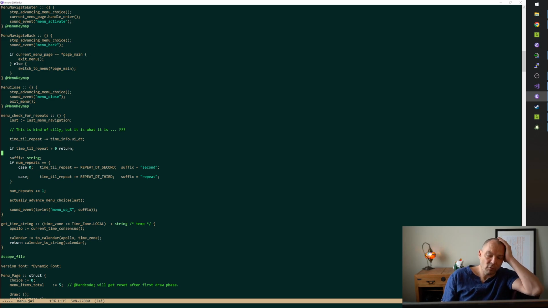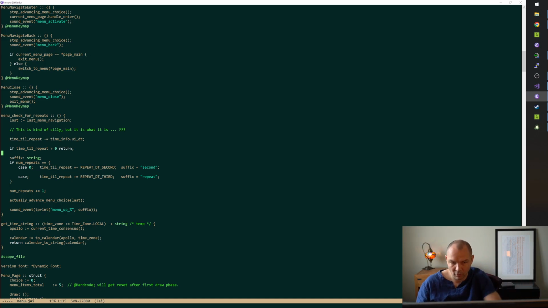Let's just factor this, because remember, I was talking about this on the stream. My approach was going to be to factor out the unidirectional key repeat, which now has been done. And then I'd leave the bidirectional as its own separate code, and we can decide what to do with that over time. This is the next step in deciding what to do with that over time.